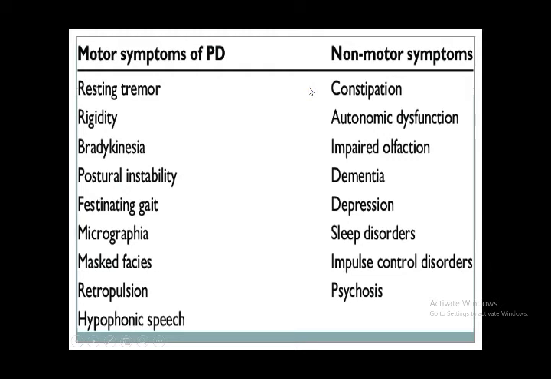Non-motor symptoms are equally important as well because the basal ganglia not only modulate the motor movements, but they have important connections with, for example, the amygdala and other medial temporal lobe structures. So they may present with other non-motor symptoms. Sometimes these non-motor symptoms, especially impaired olfaction, constipation, and sleep disorders, may predate the motor symptoms. So these are equally important: autonomic dysfunction, impaired olfaction, dementia. Ultimately, in the majority of patients, impulse control disorders and psychosis may be present along with these marked motor symptoms of Parkinson's disease.